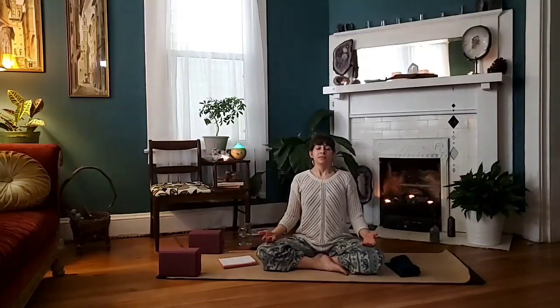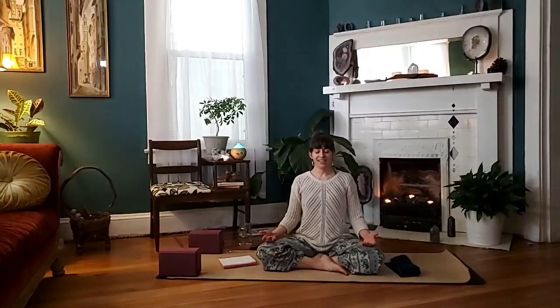And as you notice your breath, notice where in the body you experience the breath. Are you noticing that breath in the top anterior front part of the chest? Can you notice the breath in the lower parts of the lungs? Can you notice the breath expanding the backside of the body as well? As you notice the breath, even if you don't feel it, just imagine the breath expanding three-dimensionally.